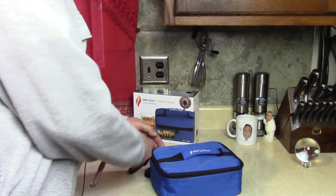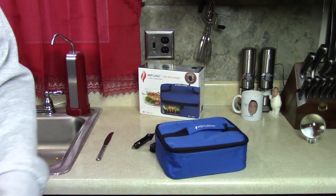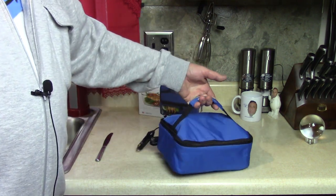All right, now sometimes we plug it in at home. Like the other ones we have are regular house plugs. But like I said, it's the first time I have this. I'm gonna walk out to my truck right now, plug it in, and get my day started, okay?